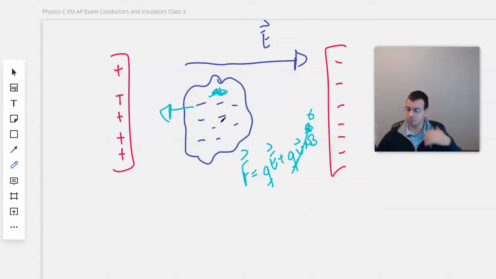But in the grand scheme of things, everything is kind of on a spectrum. There will be some charges moving, more or less. And if you put a great enough electric field, you can always get charges to flow. But generally, before you get any appreciable amount of charges moving back and forth, you're going to break whatever object you have. One common example of this is called dielectric breakdown.